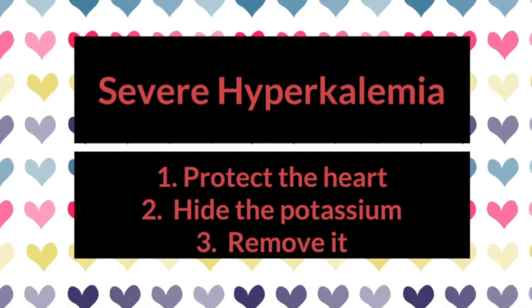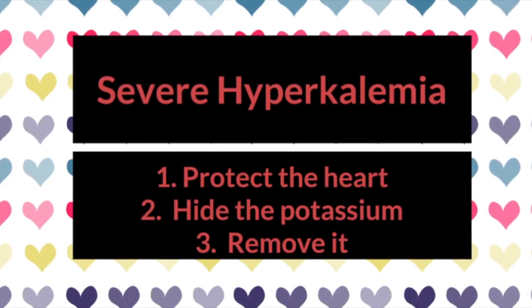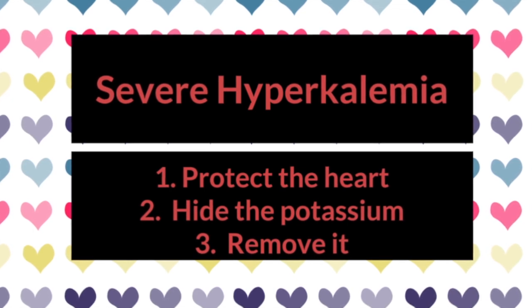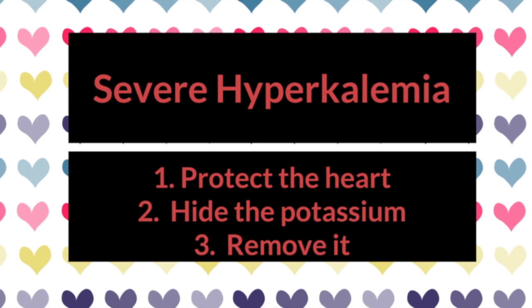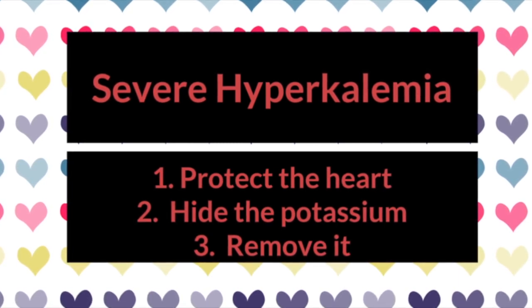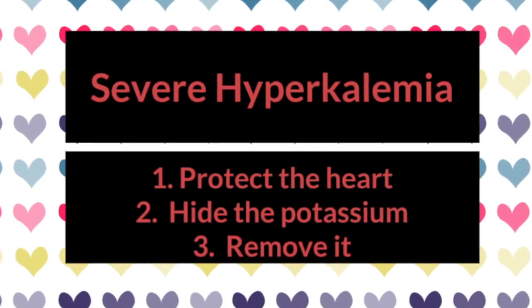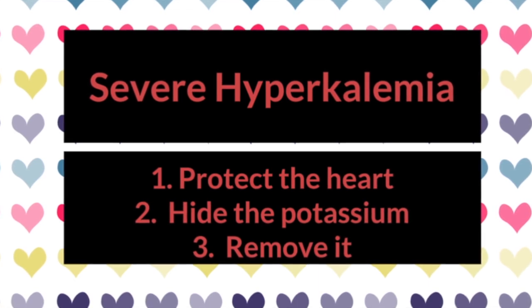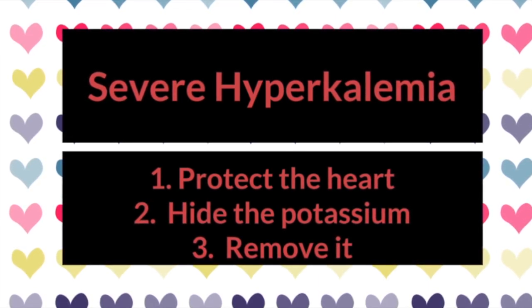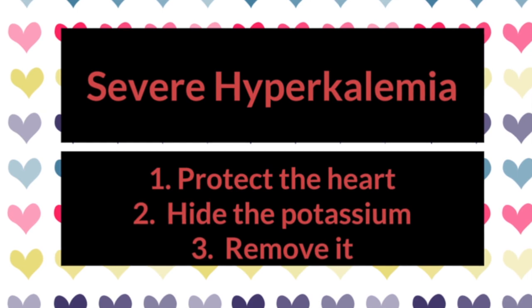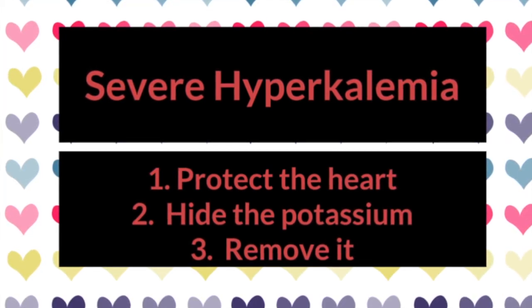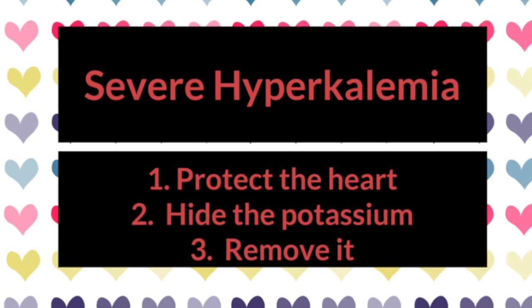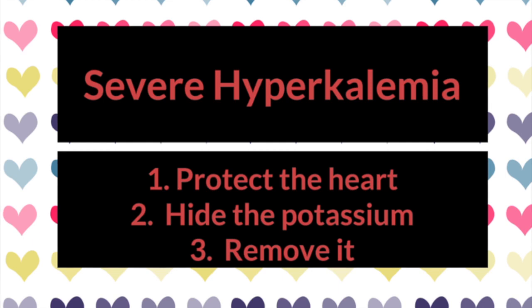Albuterol nebulizer and sodium bicarbonate can also be given as a temporary measure as they reduce the risk for cardiac arrhythmias and allow time for further assessment and treatment, such as hemodialysis. Hemodialysis is needed in this patient to correct life-threatening effects and because the patient has other complex medical issues such as diabetes and congestive heart failure. Once the patient is at a stable level, we will discontinue any nephrotoxic drugs and continue treatment of their diabetes and congestive heart failure.